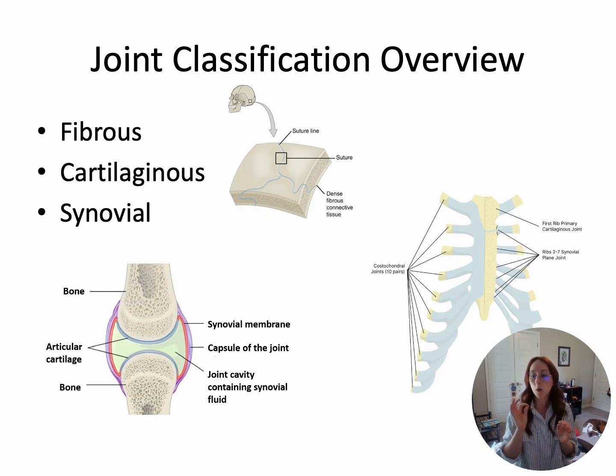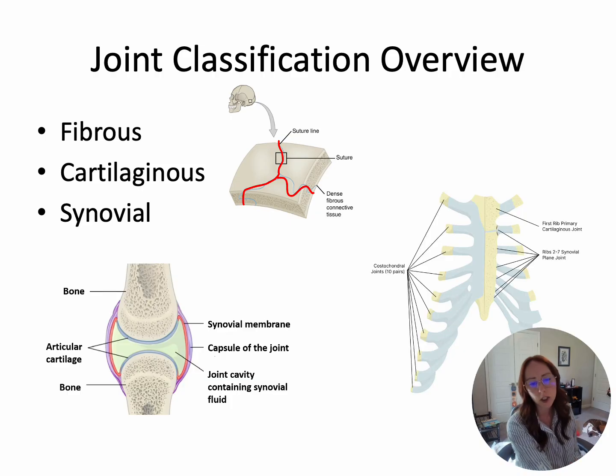And then joints within the body, so what connects our bones together. There are three different types of joints. We have fibrous. The fibrous joints allow little to no movement and primarily serve for protection. You'll see this along our skull, along the suture lines within our skull plates. So, an example right here in this first picture.